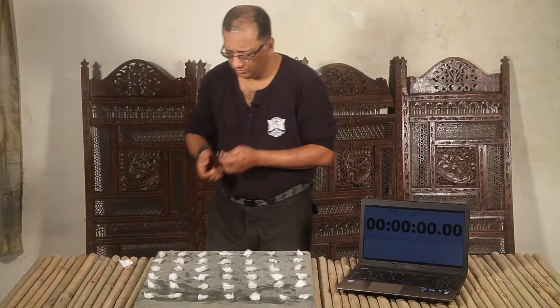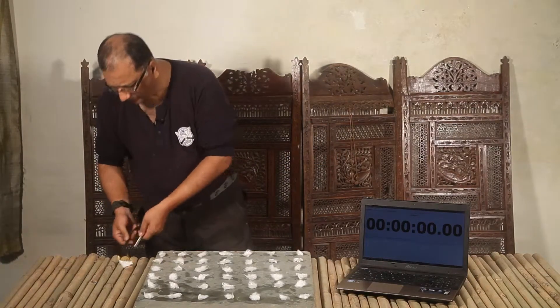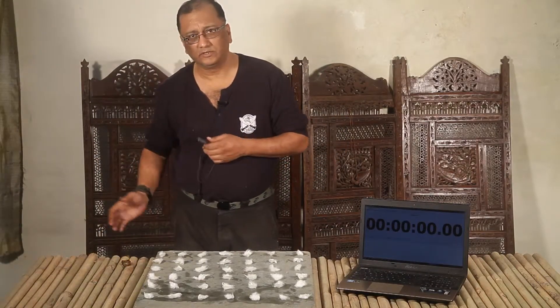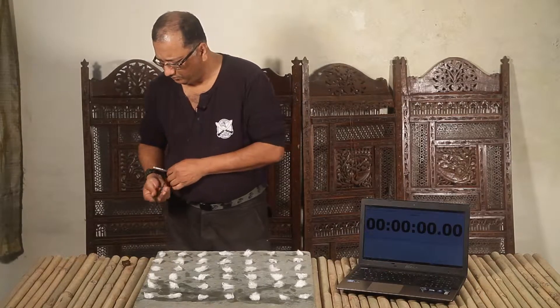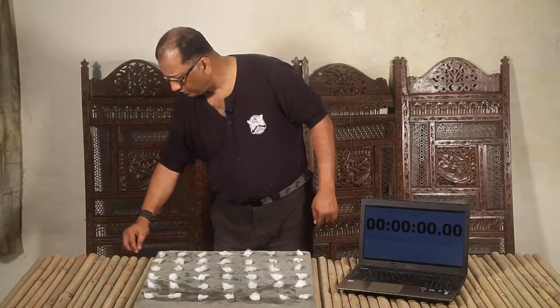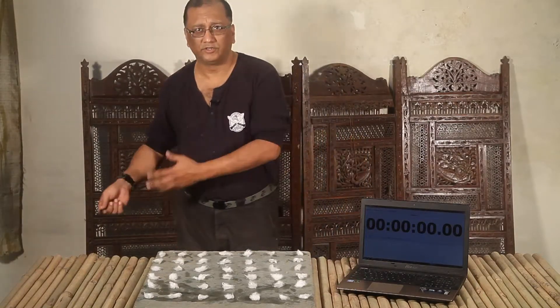How this works is: this is a rod and you strike it, and there you go — you have fire on the cotton ball. You lay your sticks, your kindling and your firewood on top of that, and very soon you have yourself a campfire. I've done this hundreds of times.